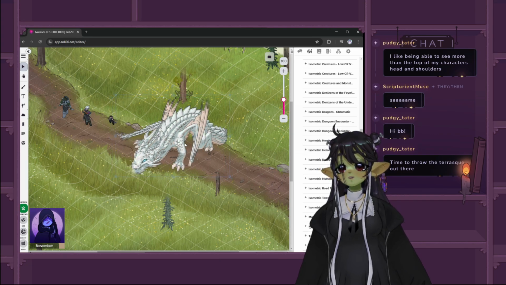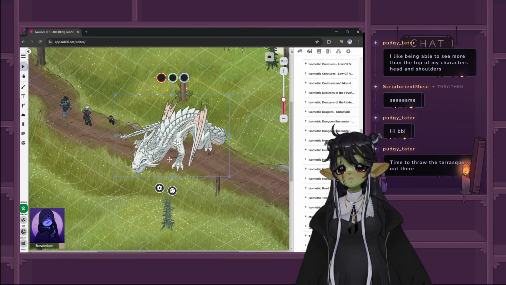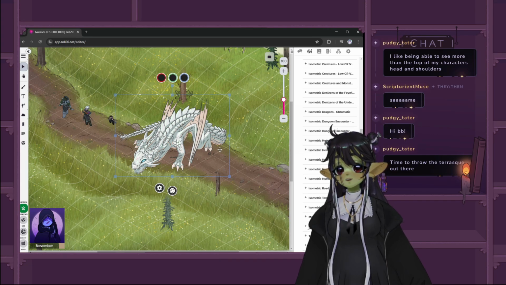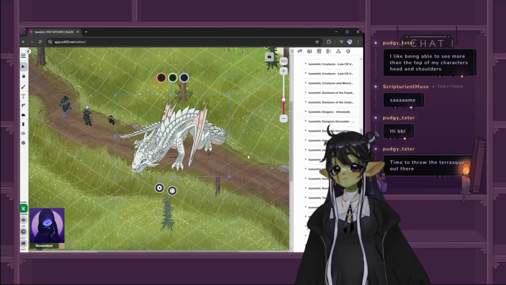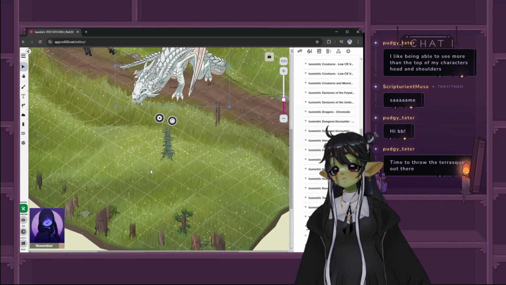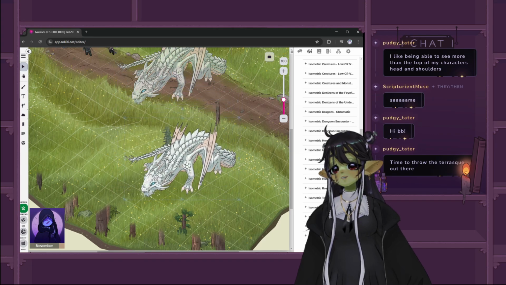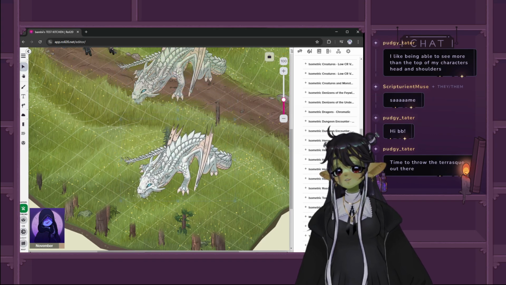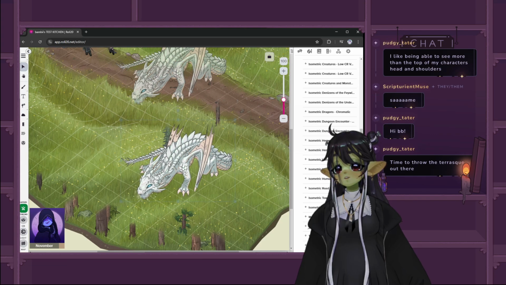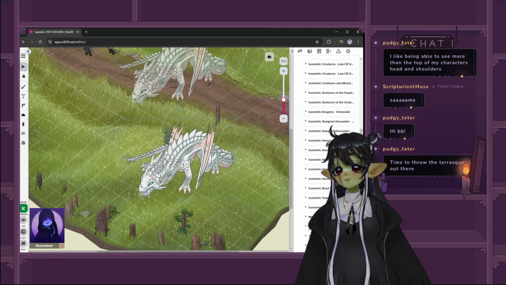So like this guy, for example, 4 by 4 squares. Maybe I shouldn't have chosen a map that was a little bit bumpy. I think it makes it a little bit harder to see exactly where the squares are. But maybe over here is a little bit flatter. So you can see on the ground here.